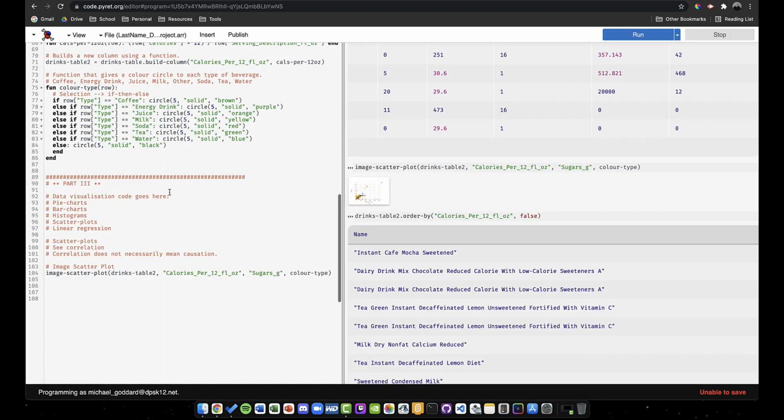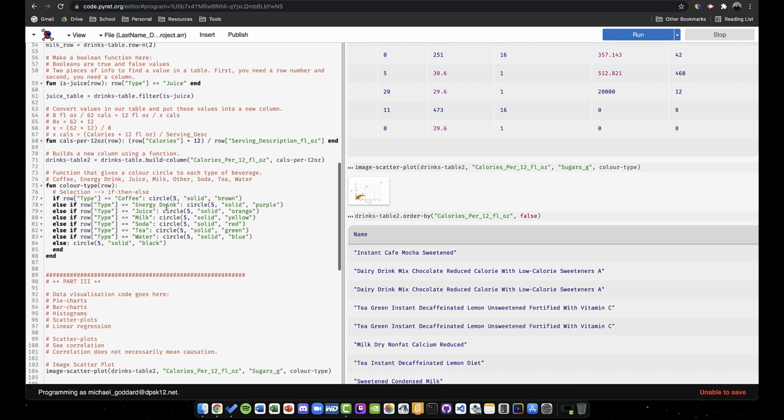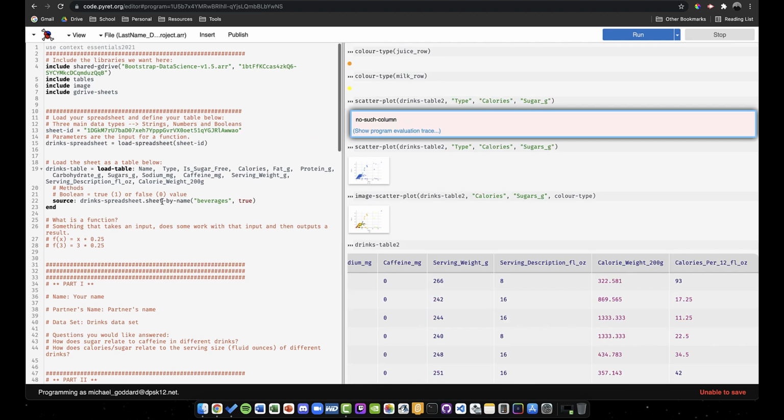But hopefully you followed along with me and did all of this, wrote all this code here, and that you have something very similar to mine. In these videos, what we ended up doing is we looked at importing libraries. We looked at loading a spreadsheet into Pyret. We looked at creating a data table in Pyret.